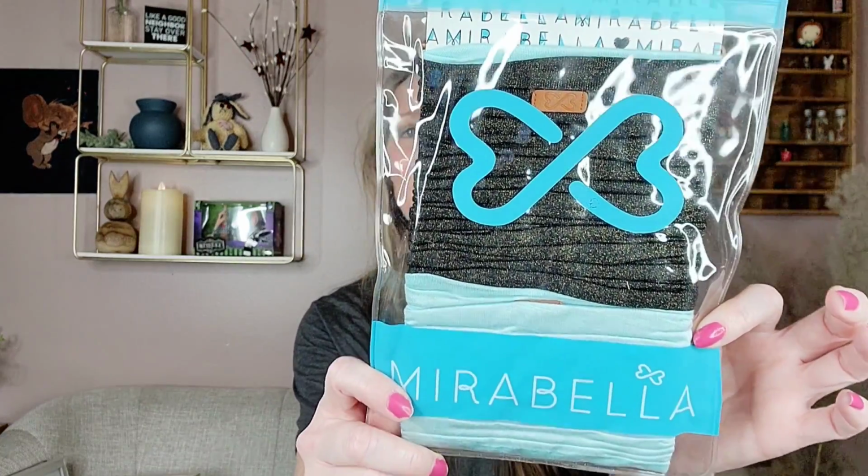I'm going to show you the packaging, and I'm going to undo them all, lay them out, so you have a better idea. Now, before I show you these, I found these at my Dollar Trees, either in a box by the socks, and then I also found them at another Dollar Tree over there by the hair combs, barrettes, and all that kind of stuff. So just be sure you look throughout your store for these if you're interested. These right here, these are Mirabella, and like I said, there's so many different ones.